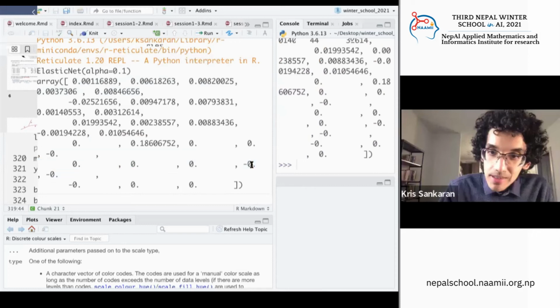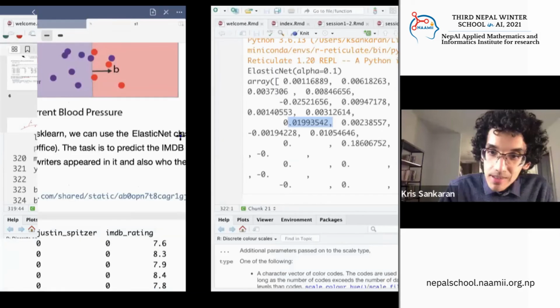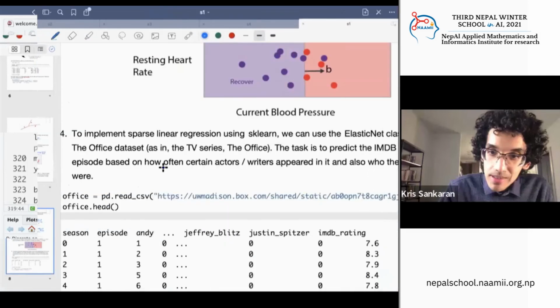And this is really convenient for interpretation because it says, if you really want to predict the IMDb rating, you don't actually need to pay attention to these actors at all. They're not important. The only actors you really need to pay attention to are these actors, and probably the ones with the larger coefficients, the ones that are larger in magnitude. Those are the more interesting ones. So that's how you get logistic regression for sparse linear regression.